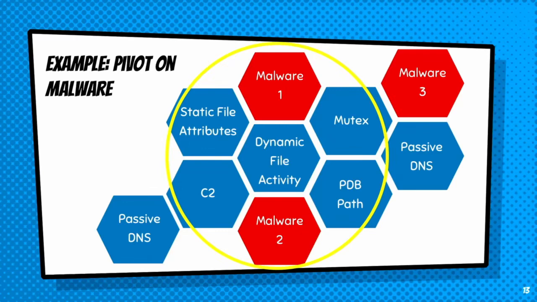If those five pieces of information, or five indicators to me, overlap to some degree with malware sample 1, I can start to say they're tied together somehow. It might be code reuse, sure. But again, that depends on the case and what we're looking at. If it's a cyber criminal or a group that's probably cyber criminal in nature, we're probably going to start looking and saying this is possibly code reuse as opposed to just a variant of a family that this particular group has been using over the years.